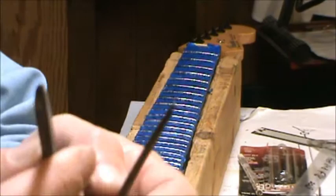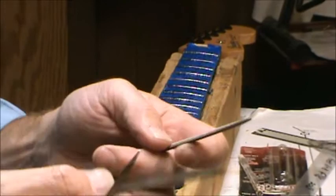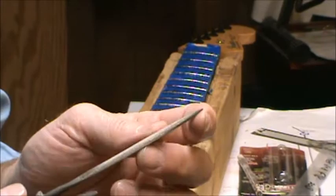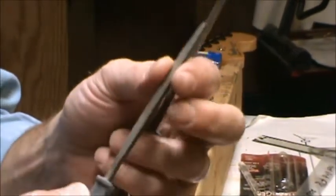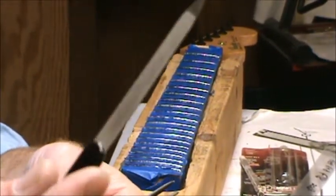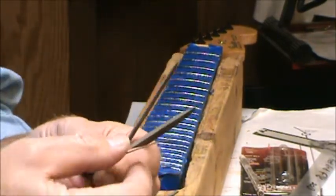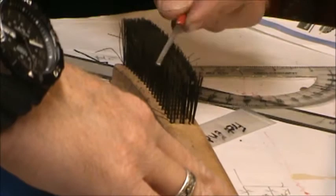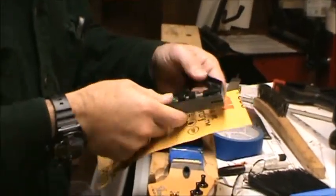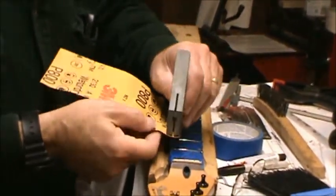So this is the point where I literally get down to miniature files. This one's rounded on one side and flat on the other side. This one's a triangle. This is literally a fingernail file that my wife threw out. Still works fine. Got a random piece of sandpaper here. Just going to go over it a few times.